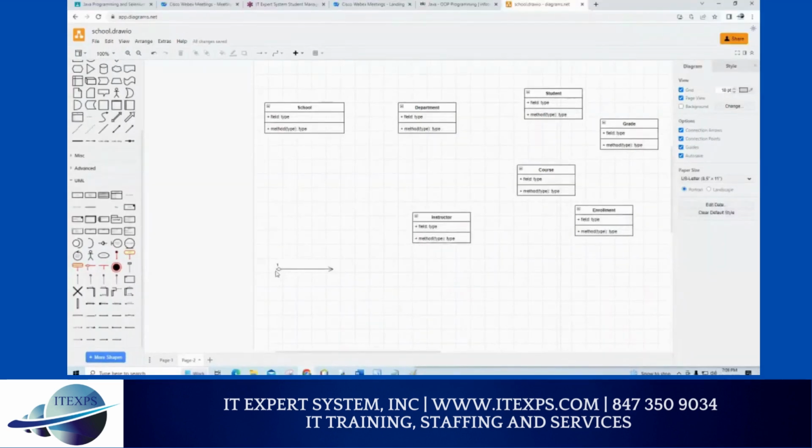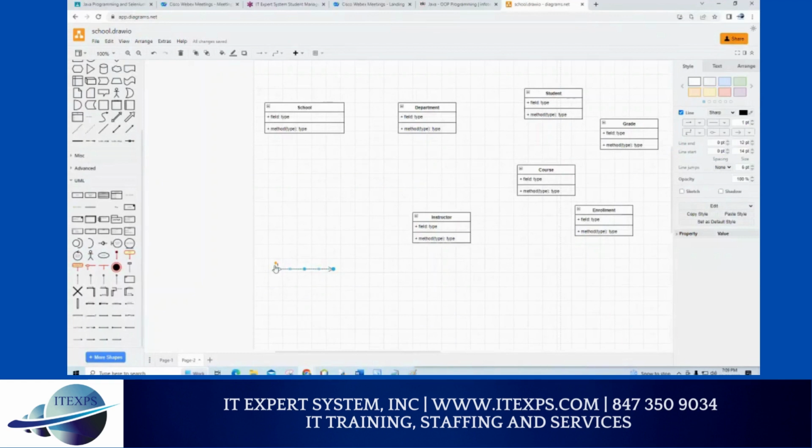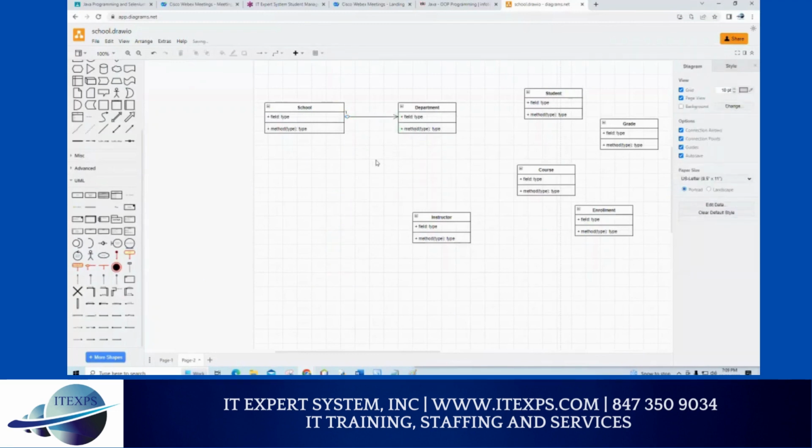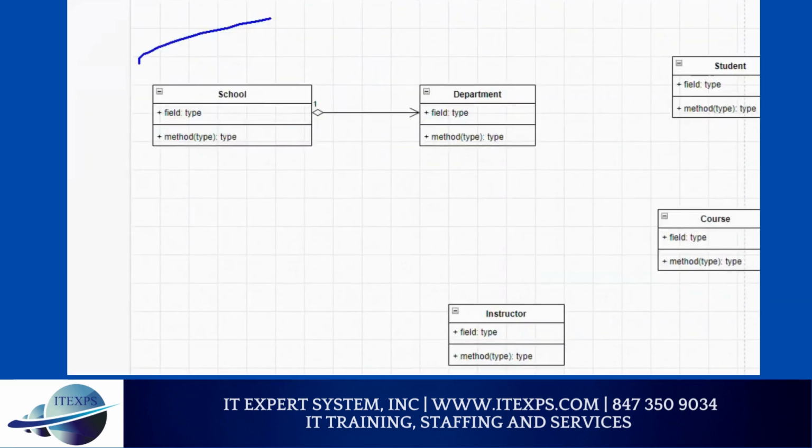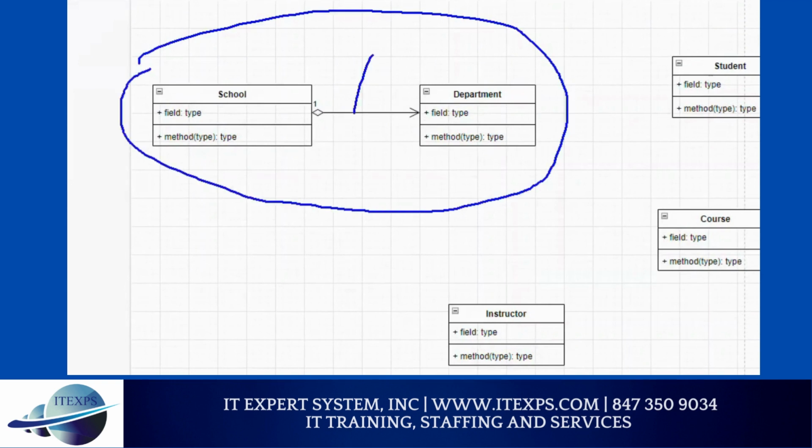So I'm going to click here and drag it here. Now anybody in the world who knows Java programming will understand that school has a department. One school has many departments. That symbol means aggregation, which means has-a. Speak with me, has-a, right? So it means school has many departments. Do you guys agree so far? Any questions here?